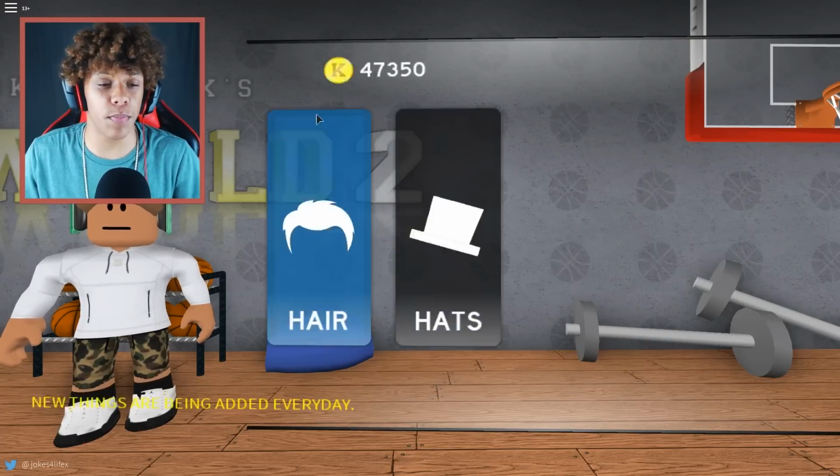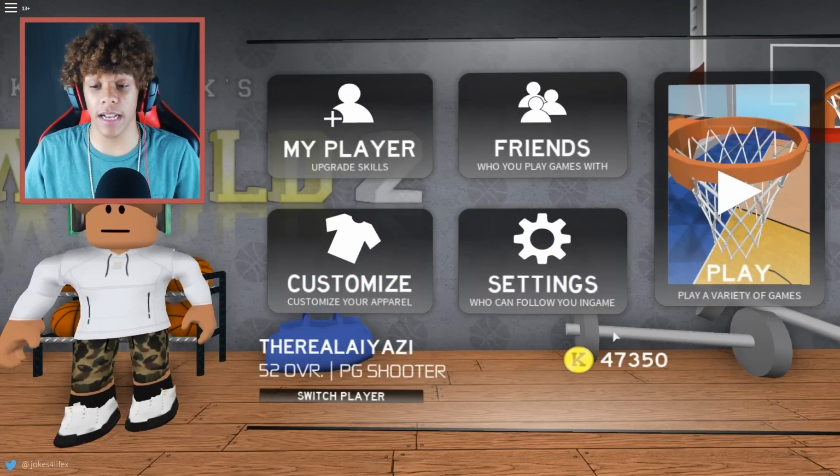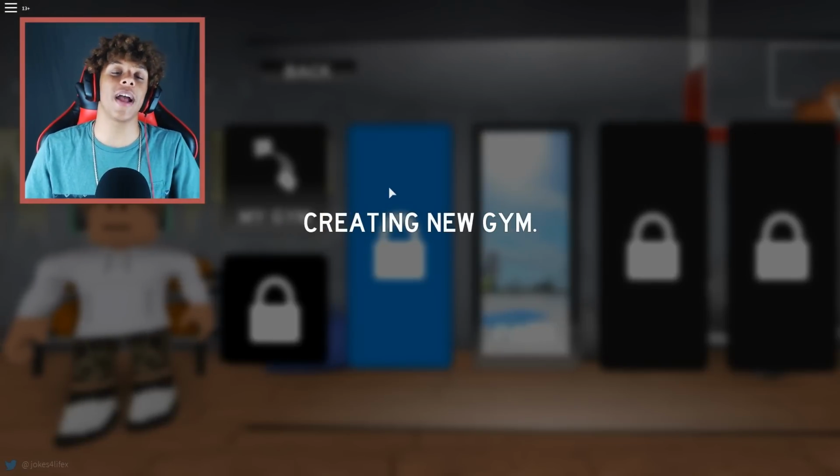Okay, let's go. Let's press back, and let's play this. I think I'm ready. My character looks pretty swagged out, I'm not gonna lie. Okay, so how do we play this now? Let's press play. My gym. And we're gonna practice at my gym a little.